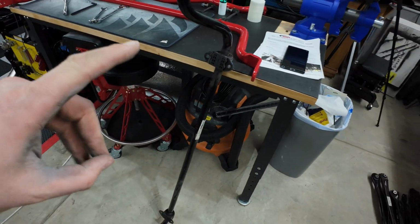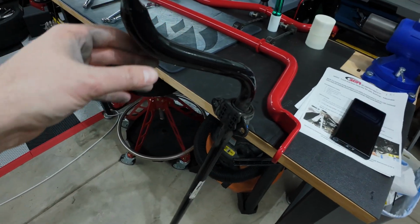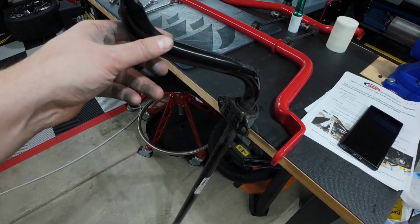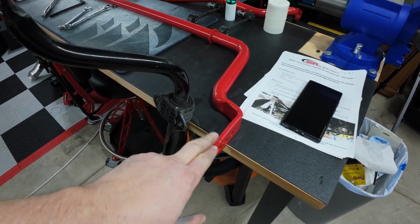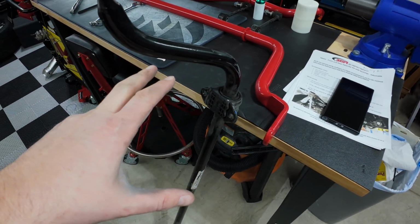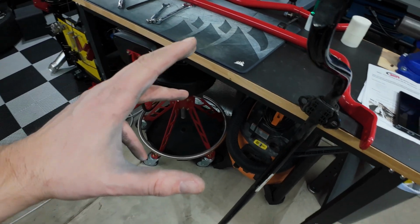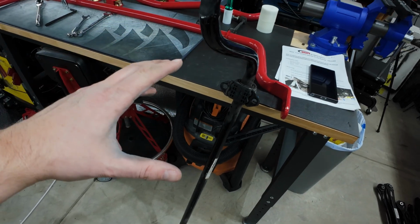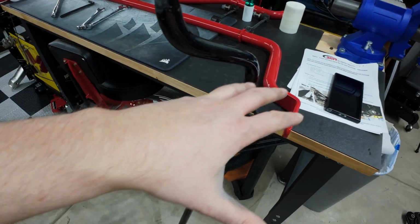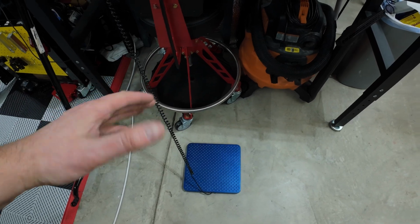So I'll weigh these, see what the weight difference is. I actually wouldn't be surprised if the OEM one's heavier. It feels like this is a solid bar, and this is hollow. It's just a wider diameter, but yeah. And I'll show you the graph of the adjustment differences and all that stuff on the screen after I do these weights. I have this old scale I got, I don't know how many years ago.